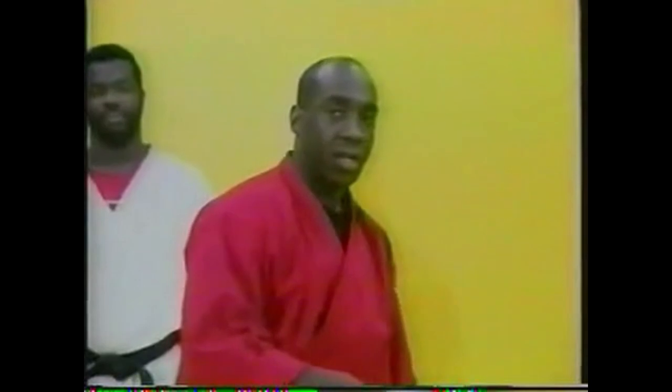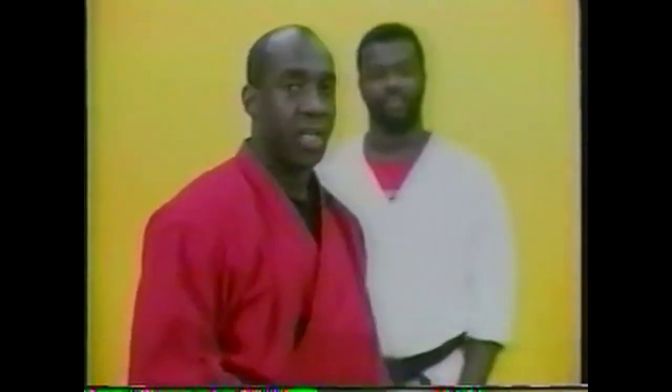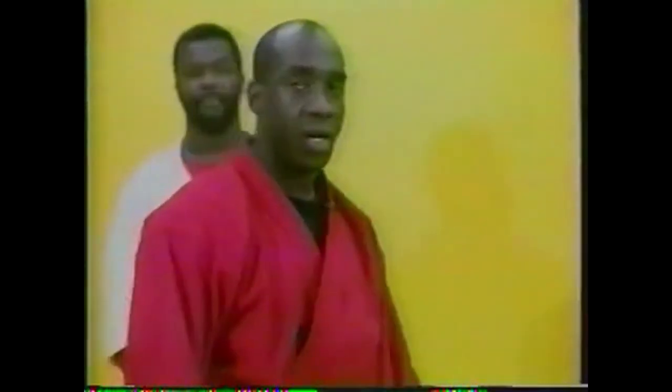I'm not going to stop short and let his mind think, oh, what is he going to do? And then count it. Forget that. I'm going to do what I have to do, and it's up to him to stop me, if he can. If he can't, well then, so be it. But that's the frame of mind you want to walk into any type of self-defense situation, especially dealing with an empty hand situation or a weapon situation.